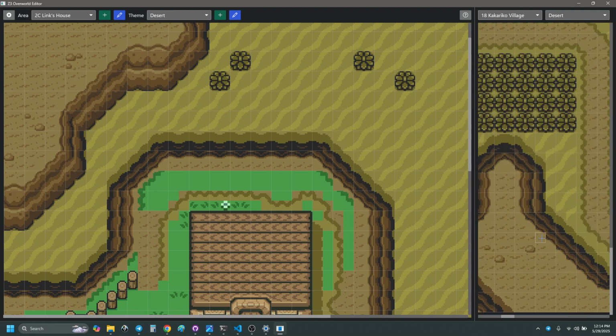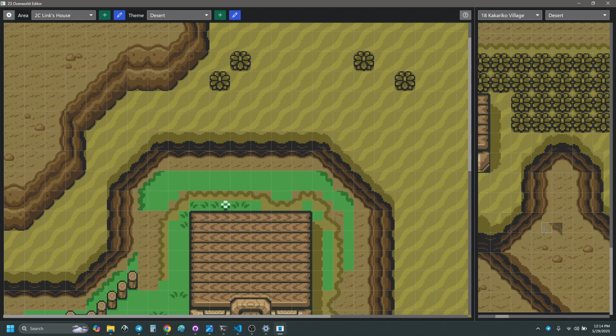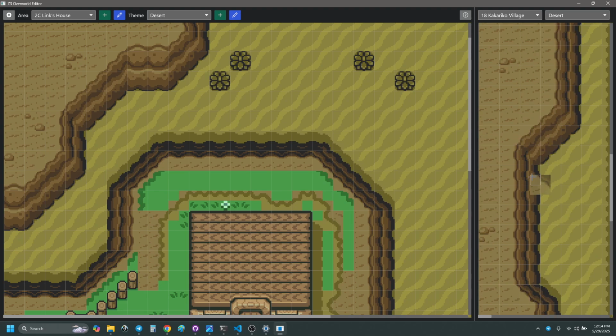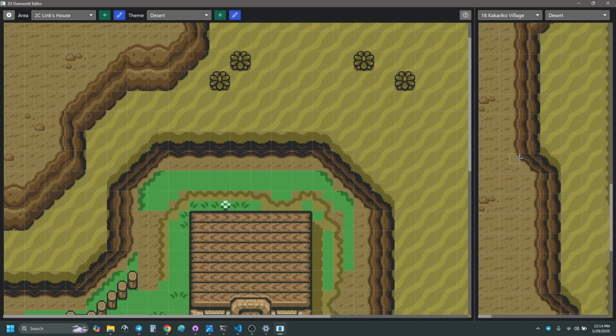Let's just look for this one. This one I did a little weird, so I'm not going to copy that one. That section was actually really hard to tile. That's what I want.